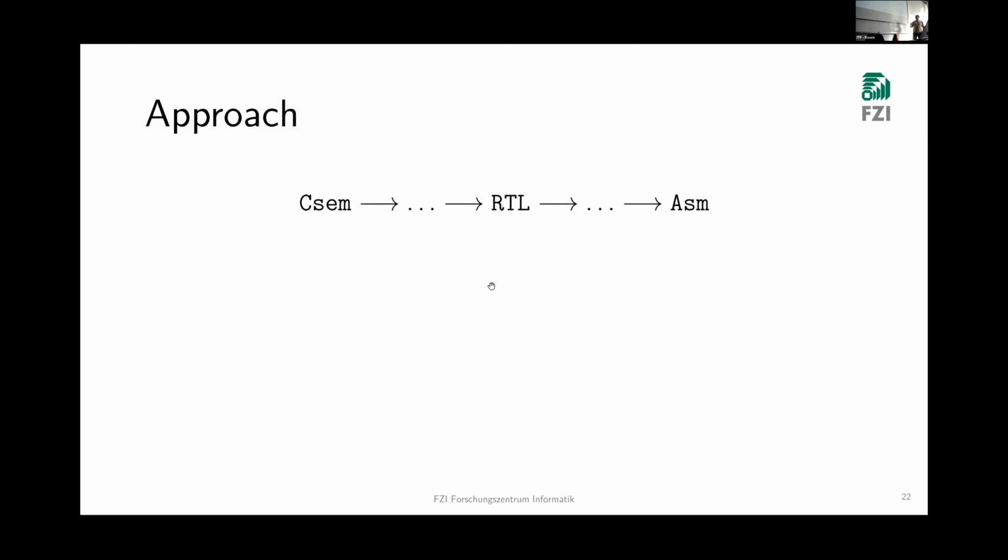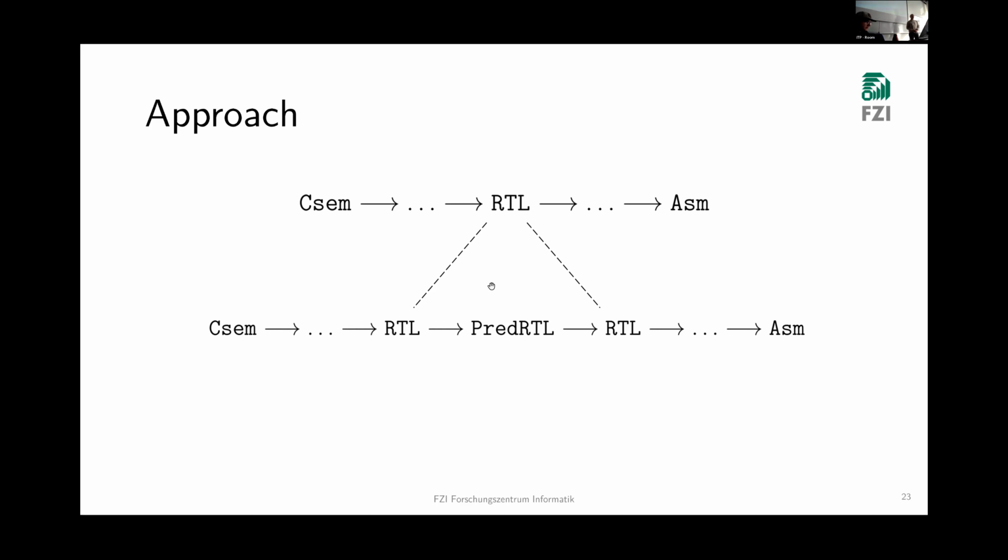Okay, so our approach is the following. Here again, we have the pipeline of CompCert, and in the middle you see RTL. It's an intermediate language that has a control flow graph for each function, and it works on pseudo registers. We have an infinite number of pseudo registers, and the operations work on these registers. We do a transformation from RTL to RTL, which is actually split into two transformations. The first step is that we perform the PCFL algorithm, so we do the graph rewriting. Then in the second step, we do the predication of assignments.